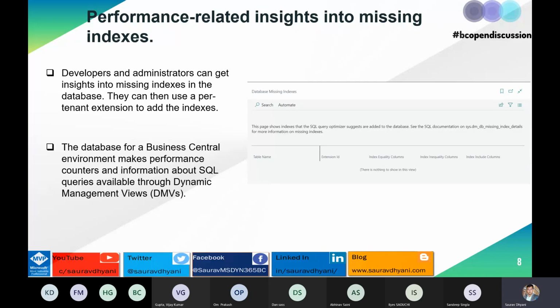So in this version, what they have done is built a virtual table behind the scenes, which stores this data when the code is running and shows you what kind of indexes are missing, for which table, and out of which extension. Is it the base Microsoft extension, or a third party extension that you are trying to extend?